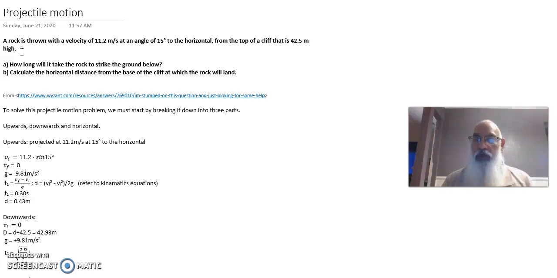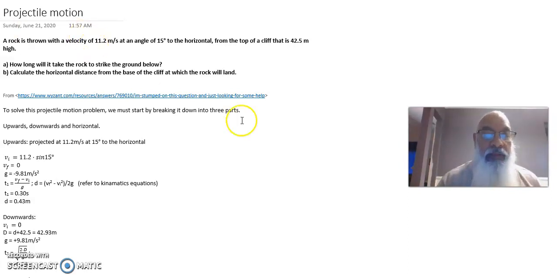So it's going up for a little while. Once it's projected from that height, it goes up to a certain height, and then it starts to dip down. But when it starts to come down, it doesn't stop at the top of the cliff because there is no cliff any further. The stone that is being projected is at the edge of the cliff. So the rock keeps falling, and it falls more distance than it would have if it had just come back to the top of the cliff. Those three parts we will tackle individually.